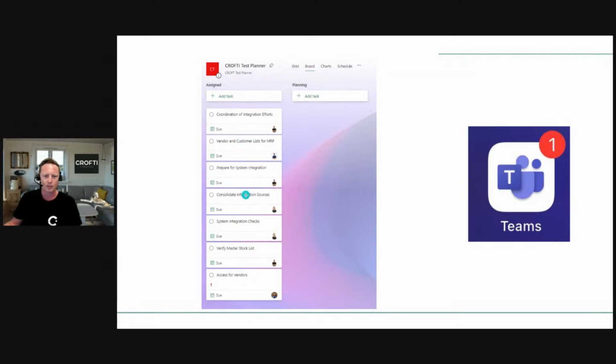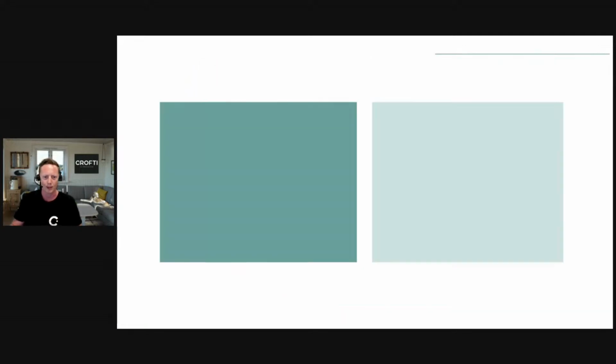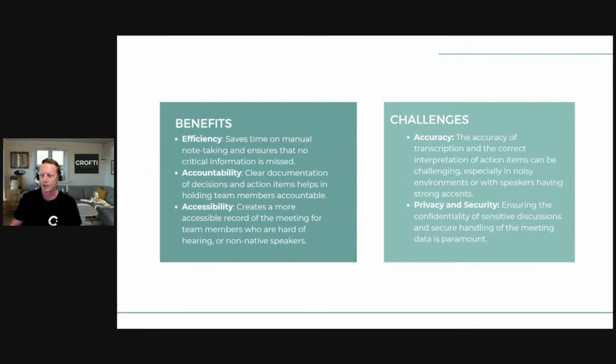Once you've got these action items in, you set up a workflow. I'm using Teams here as an example, but you can also do it in Google, to automate the process to notify that person in Teams: hey, you've got a new item assigned to you based on that meeting. And then in a week from now, you can also do a follow-up process. It's this whole process of minute note taking and action items. You don't need a person doing this anymore. You can fully automate this whole process. So I think we know the benefits: the efficiency, the accountability, the accessibility. It's not a problem these days.